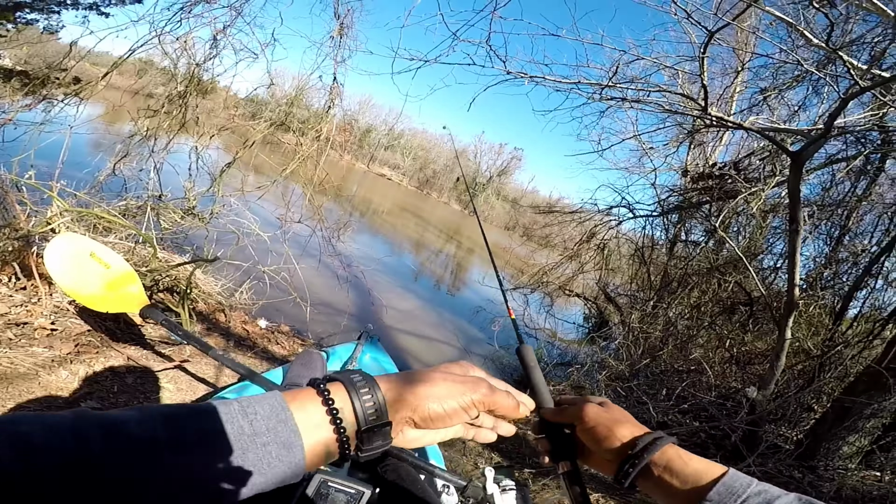Slide this up in there. Come out the back. I'm ready to go. Flatfish. We're gonna put this one on. This is all black, like a gunmetal color. That crappie right there was definitely not one we gonna have to measure, so I'm going to put him on the stringer and get back to y'all.